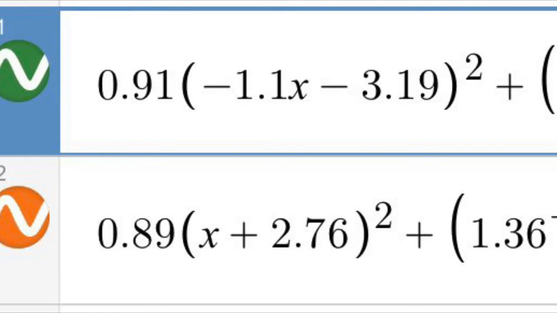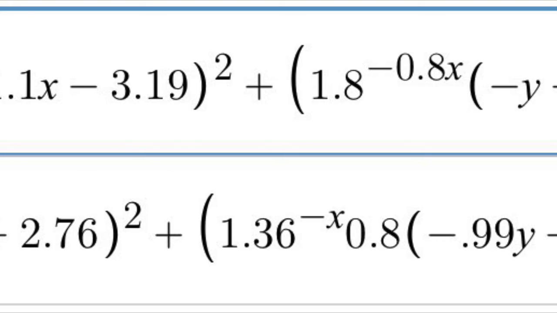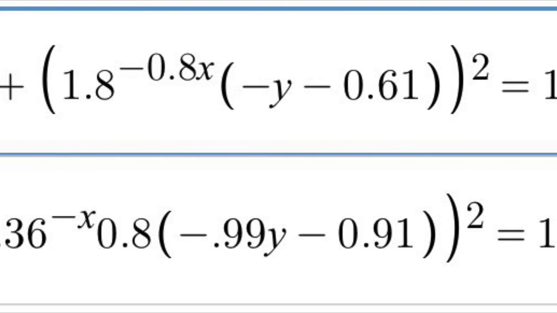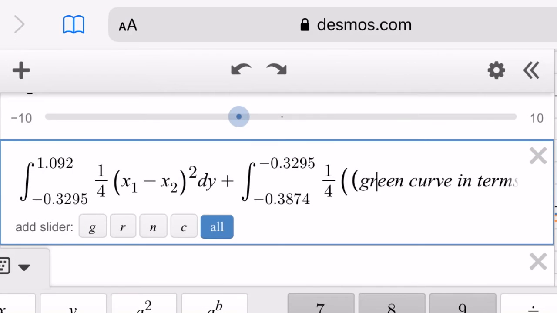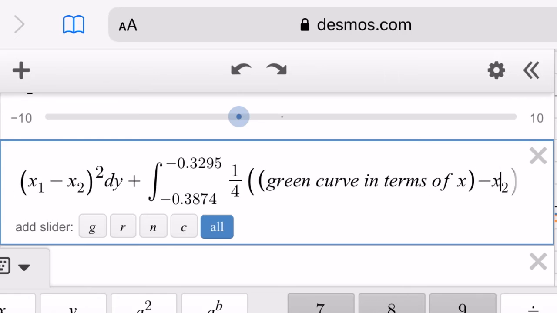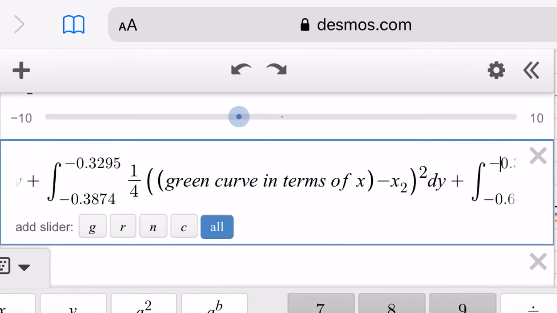My next step was to write the functions in terms of x, since this was perpendicular to the y-axis. However, I was unable to do so for 2 of the functions. I substituted these 2 functions with the colors of the decimals in order to write the formula for the volume. In this section, the hypotenuse of the triangles is determined by the difference between the 2 functions that bound each section in terms of x.